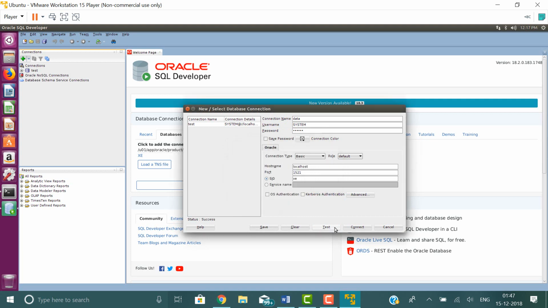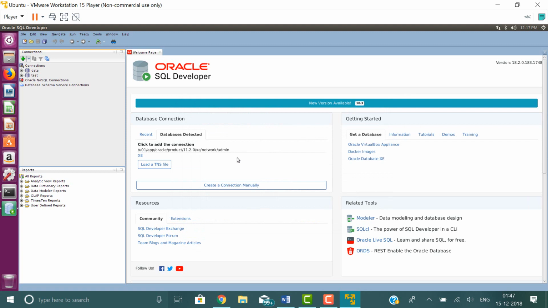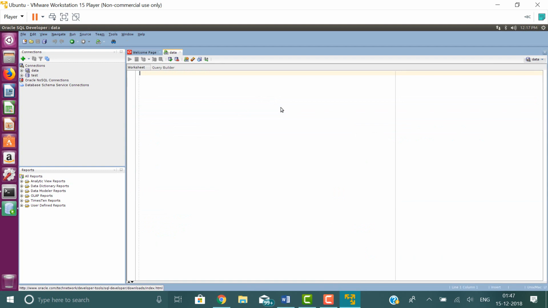Status should come success. If it is giving anything other than success, then probably you made some mistake and it is not able to access. But right now the success means that you are able to connect to your database. You will click on connect, and your Oracle SQL Developer would be connected to your Oracle 11g Express Edition database.